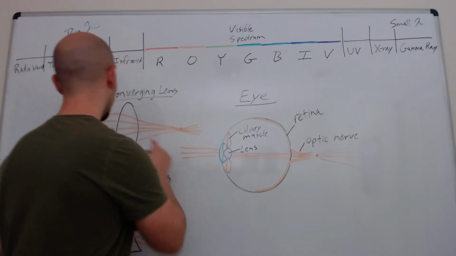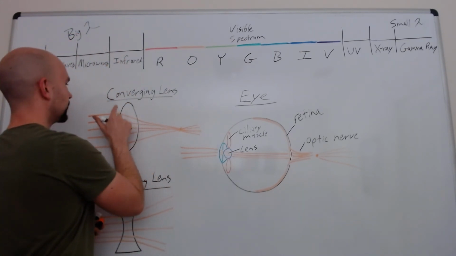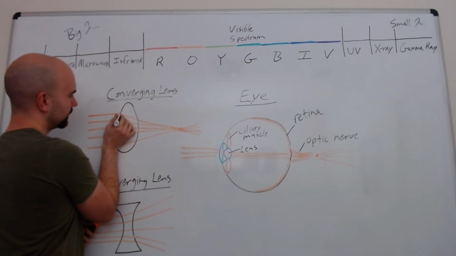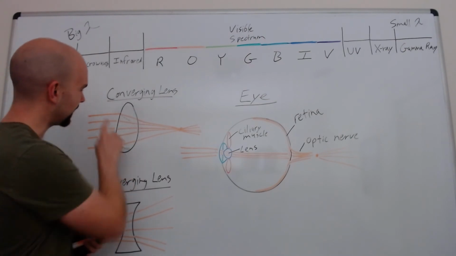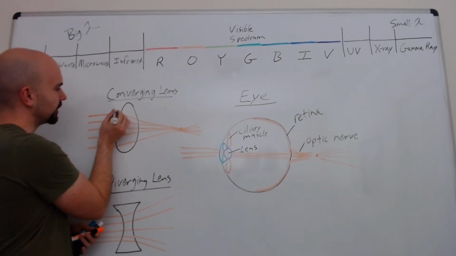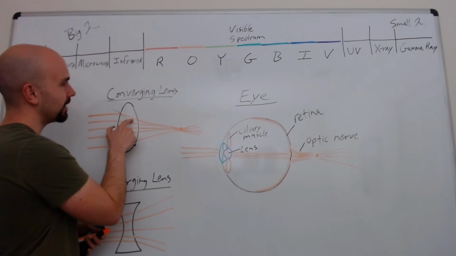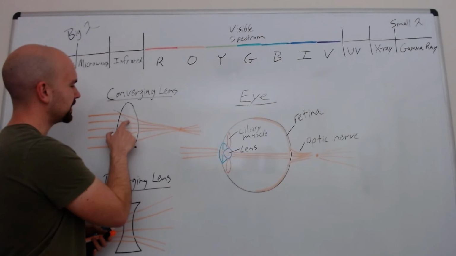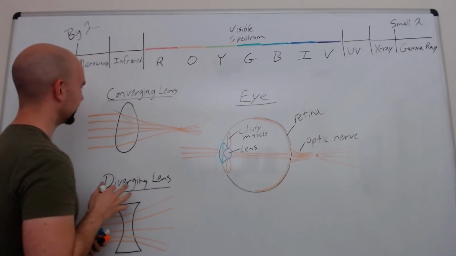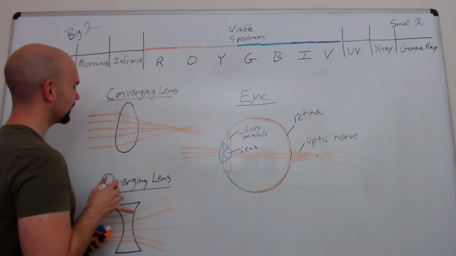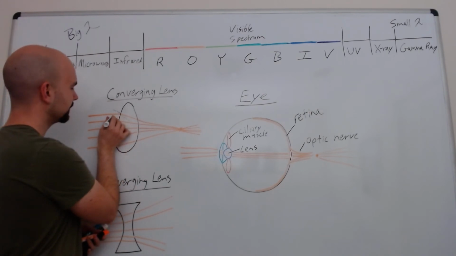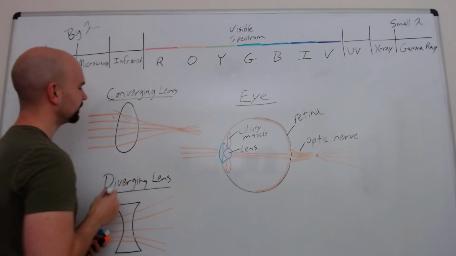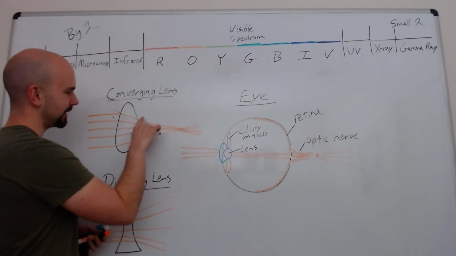Actually, I'm not drawing it sharply enough. So here's your surface. Then the perpendicular angle, let's draw it something like that. All right, so that particular point on the converging lens, when light slows down, it's going to move toward that perpendicular line, the imaginary perpendicular line. And so that's going to be happening all throughout here, where we have imaginary perpendicular lines and the light is bending toward it.